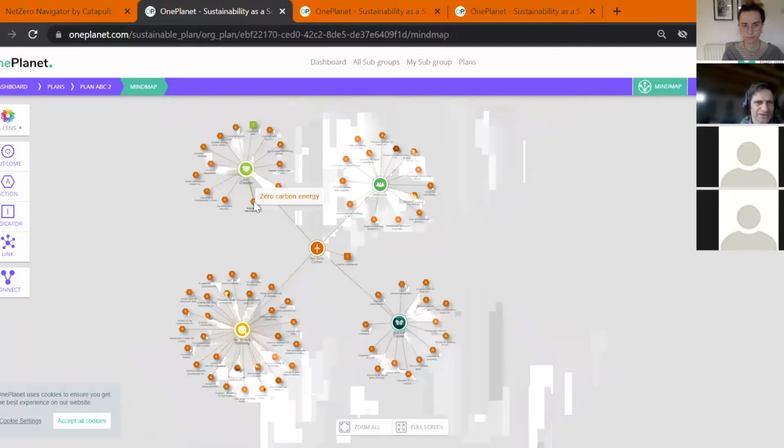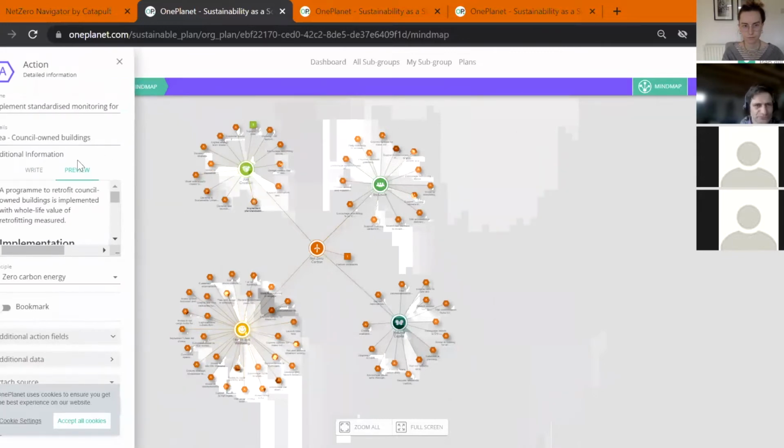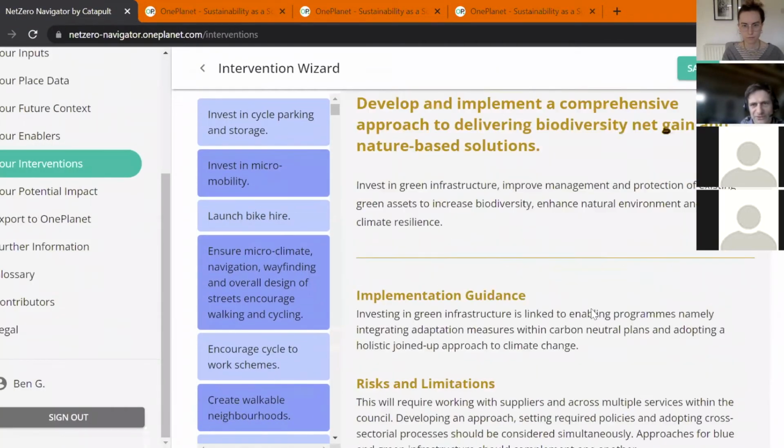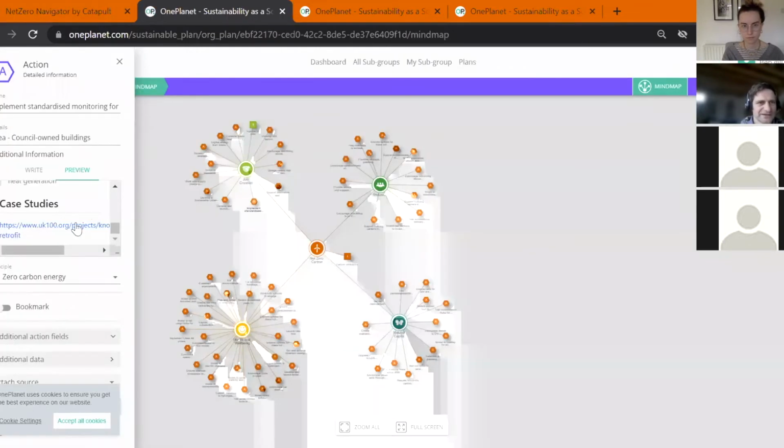So if we click on one of these actions, we'll see it loads on the side. And we've got in this little box all of that information that we had on the interventions pages. So all of this information is in the action field there.